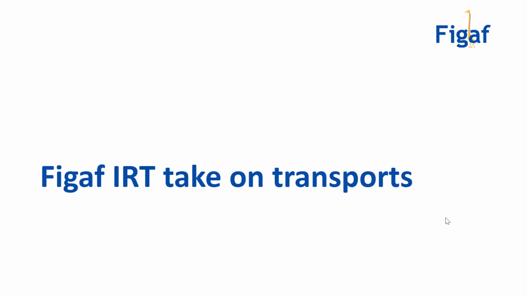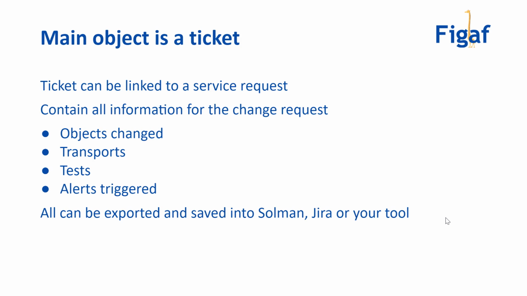So at Figaf we have a different take on integration, and this is what I want to show. We have created an object that we call a ticket, and a ticket can be linked to a service request, a Jira request, or whatever you have, that service desk where the business has said this is something that is bugging us and we want to have it fixed.